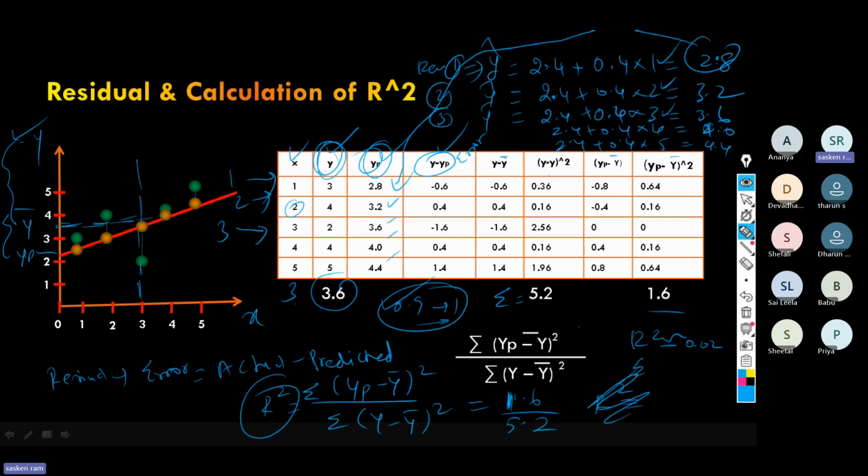Now that you understood, the term residual is nothing but the error. What is error? The difference between actual and predicted. This is the actual value of your housing price. We are predicting the housing price, right? That is the whole objective of this exercise, the linear regression algorithm. We are training it to predict the value of y.